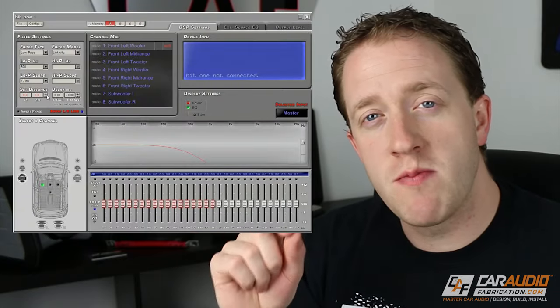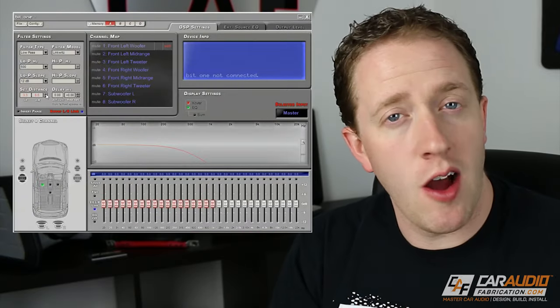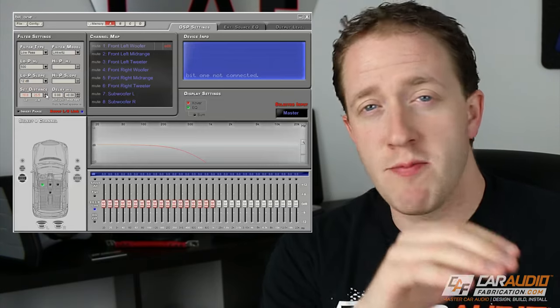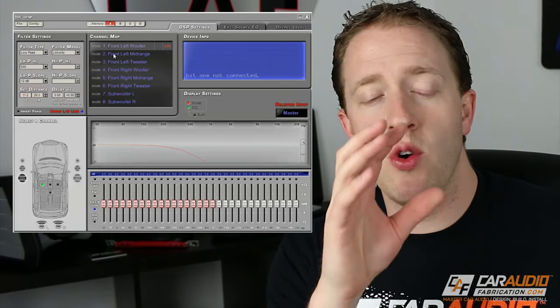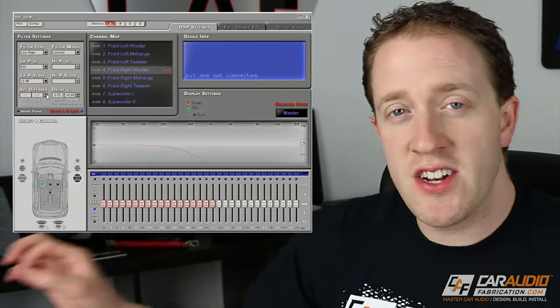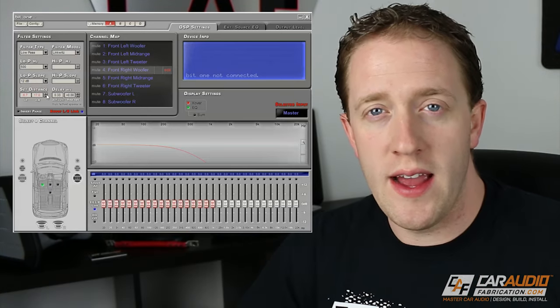So what we do with a DSP is we literally bust out a tape measure and we measure the distance from the listening position to each speaker. And then we input those measurements into the DSP software. So what the DSP software then does is it will actually take the speaker that's closest to you and it will delay the sound coming from that speaker so that it matches up with the speaker that's further away. What this does is it makes sure that the sound that we're hearing actually arrives at our ears at the exact same time from each speaker.